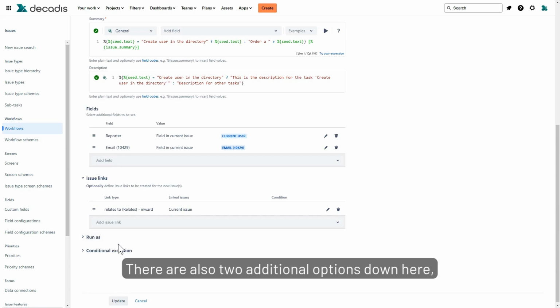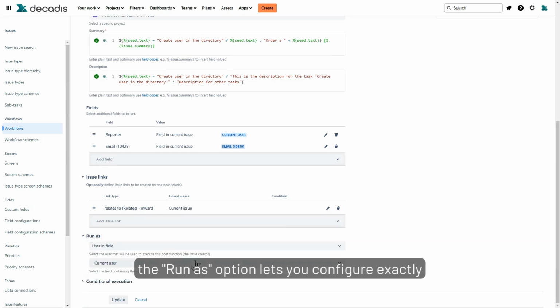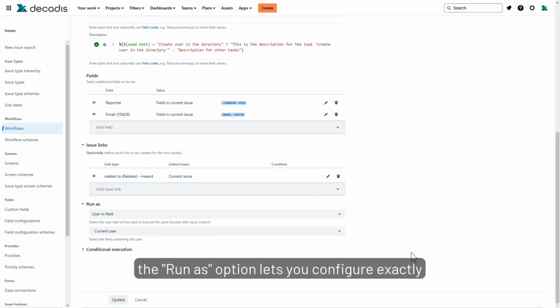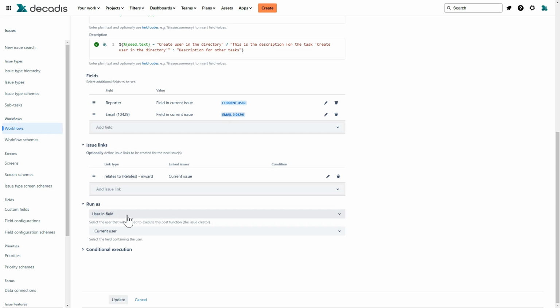There are also two additional options down here, which are present in all post functions to make them even more flexible: the run as option and the conditional execution. First, the run as option lets you configure exactly what it sounds like. By default, all post functions are run as the user who did the transition that triggered the post function.